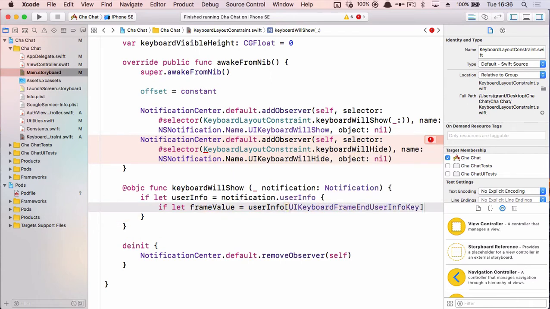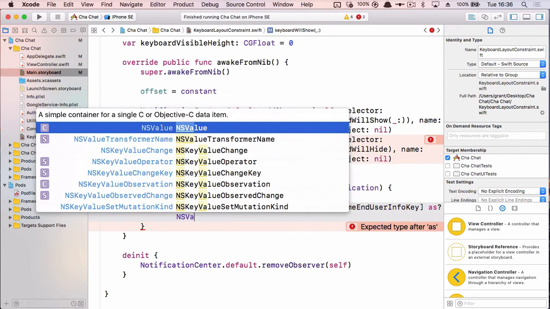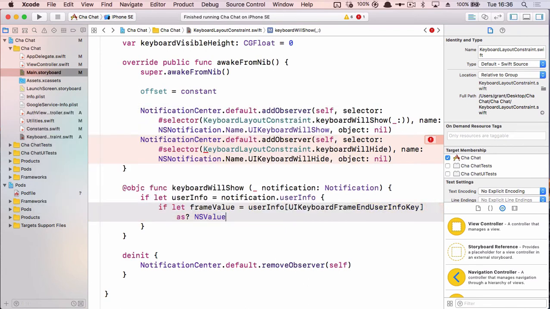It's a long name, isn't it? Right, so we're saying, where is the keyboard going to end up? Give me the value for that particular key. And again, this is optional, as, and we have to cast this as what's called an NSValue. And this is a generic value, so it could actually be anything.